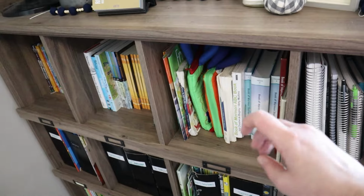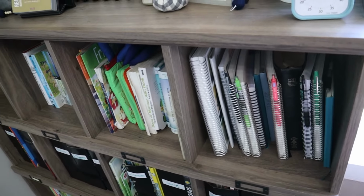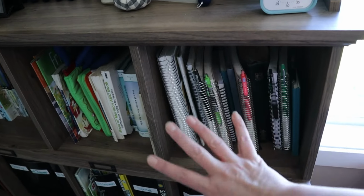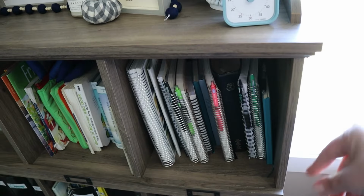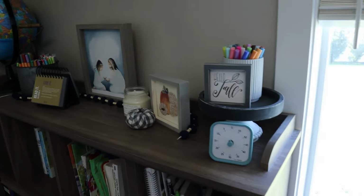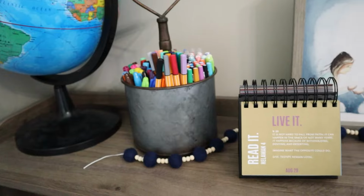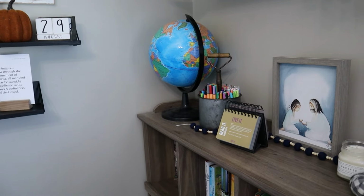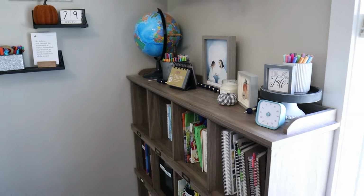This is scripture stuff, so for church mainly, that's a big part of what we use this for. This is my shelf. So my homeschool planner is here, my journals, scriptures, and a YouTube planning book is here. Maybe it's this one actually. This one's for YouTube planning. So all that stuff is there. And then just some decoration here on the top. These are acrylic markers. These are all of Mom's pens. Nobody else is allowed to touch them, and that's why they sit up here anyways. And then a globe. We don't use that as much right now, but when we do world geography, we use it quite a bit. So that is what is on that wall.